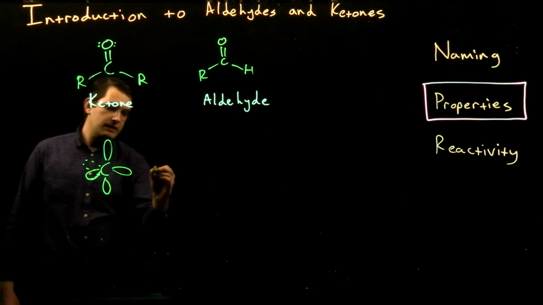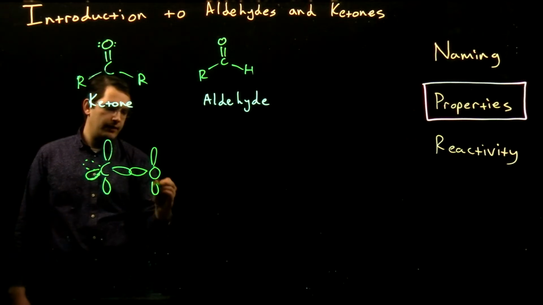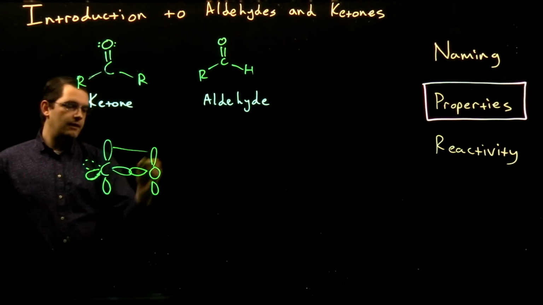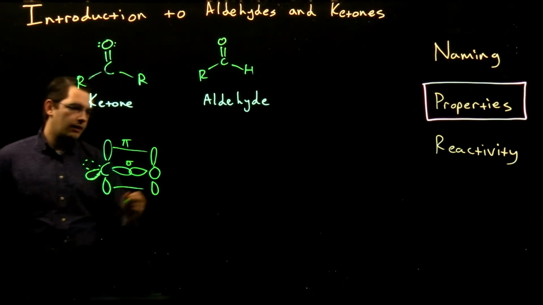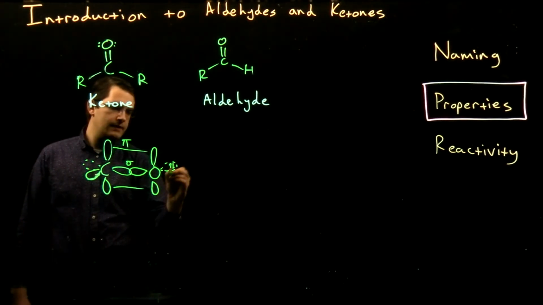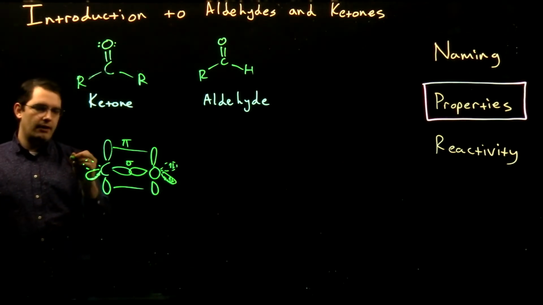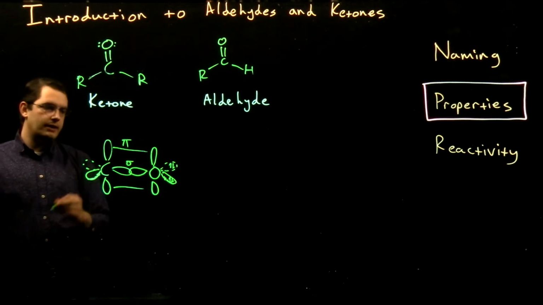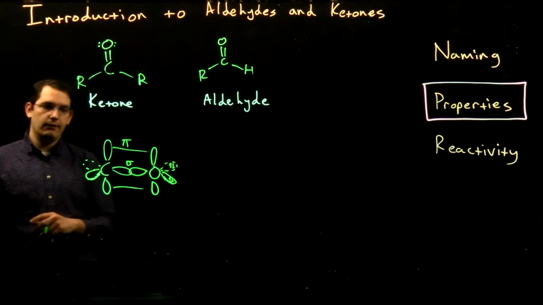We use one of our sp2 orbitals to bond with our oxygen. Our oxygen is also going to have a p orbital so that we can overlap and form that pi bond. Right, so we get our typical pi and sigma bond between our carbon and our oxygen. Of course, our oxygen will have lone pairs in its other two sp2 orbitals, whereas our carbon will have bonds to either other carbons over here for our ketone, or hydrogens and/or carbons for our aldehyde.